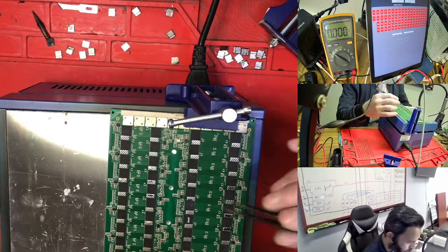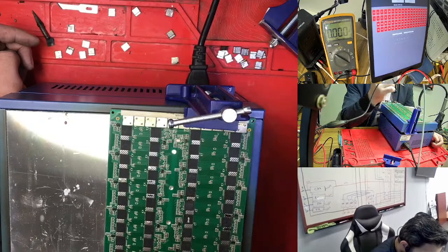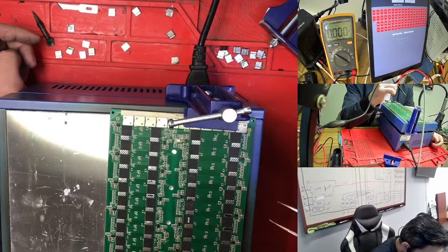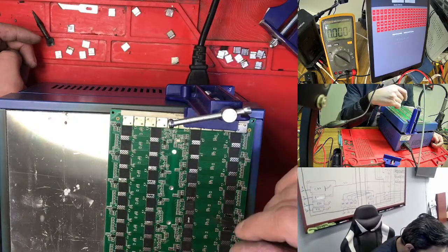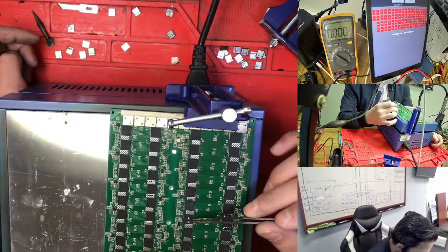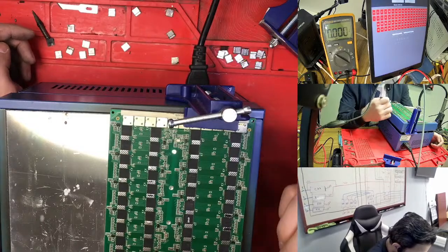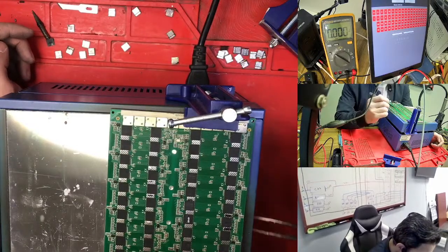So if I go to 7, this one is 5958. Before, this one was blocking at 58. After I change chip number 15, it totally goes to 0. For some reason I don't know why that one goes to 0. So right now we don't have any value here. In the back here we have the value, very well. But this one the value is 0. After I test here, no value.